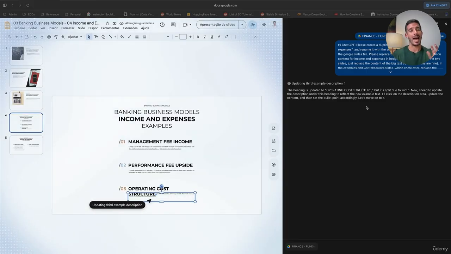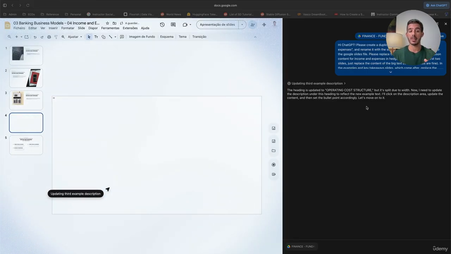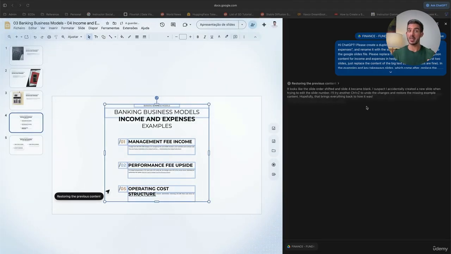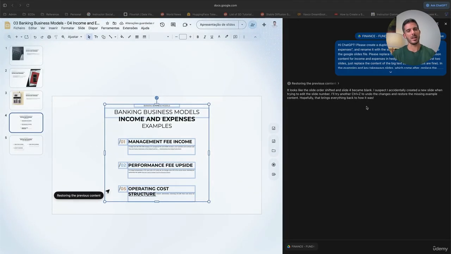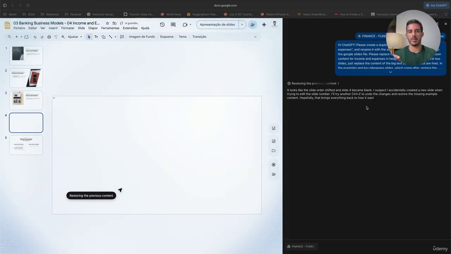But here's the thing. I just wanted to go through the process and to see what happens. Now it seems to have replaced all of the content in the slide with a specific number. So we could see some hallucinations here. Okay, but it was able to go back and recover it. This has been a wild ride so far. You can see here that, okay, did it again. I'm guessing that this is almost like a recipe for a cake.